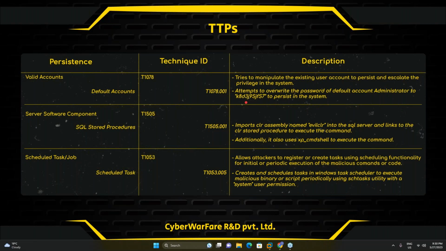From the perspective of persistence, the motive of changing the account password is to persist in the system, so that it can execute commands later whenever they need to. But from the perspective of privilege escalation, the main motive is to change the administrator user account so that it can execute higher privilege commands.